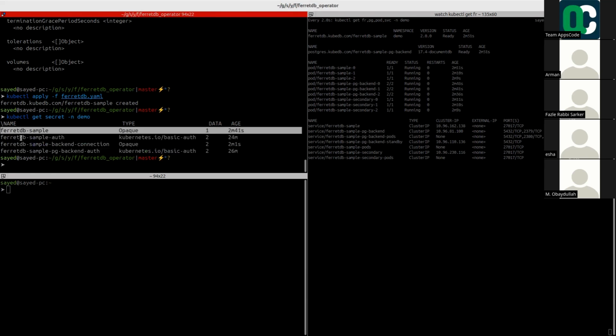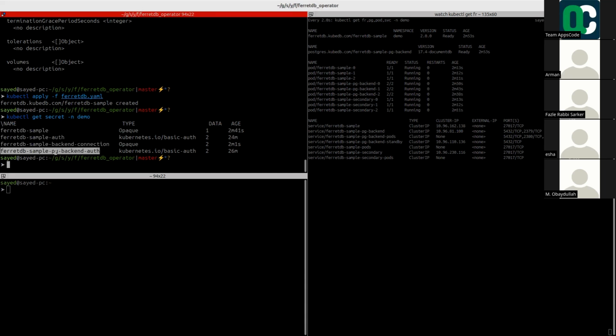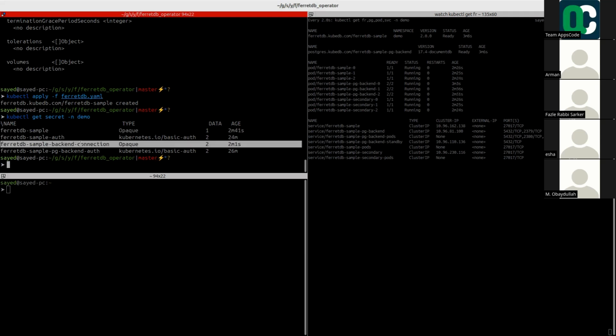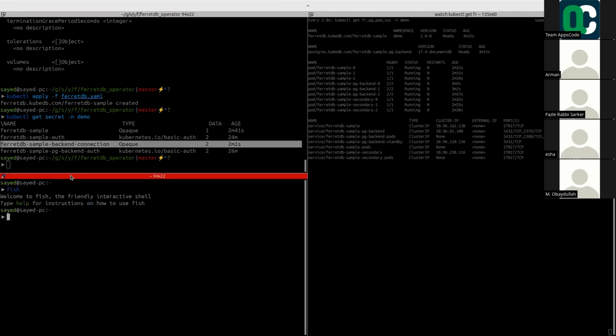One is for Postgres authentication. The others are basically not for this webinar; they were created in my cluster previously. And this one actually holds the connection string of both the FerretDB primary and secondary server.